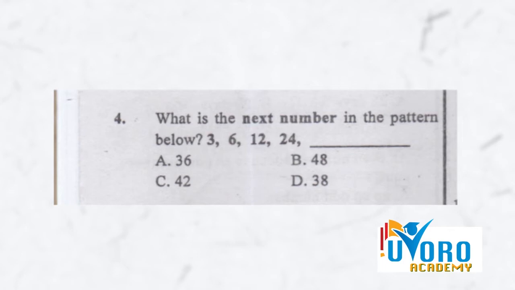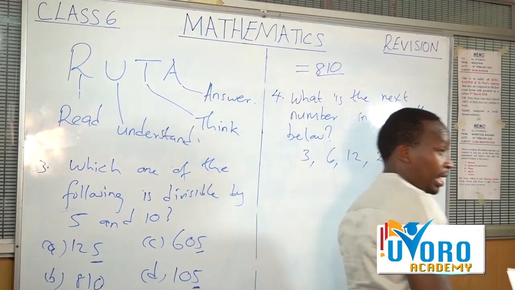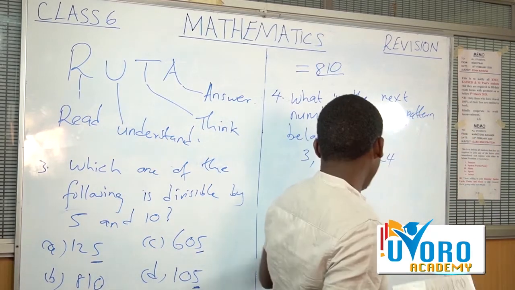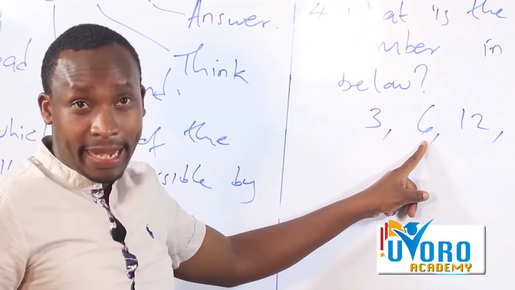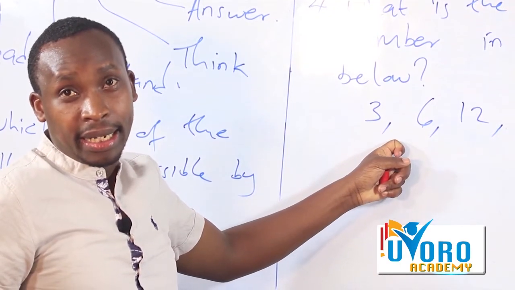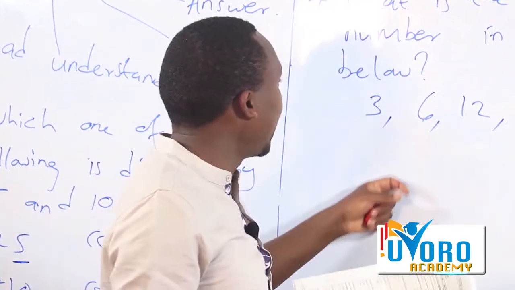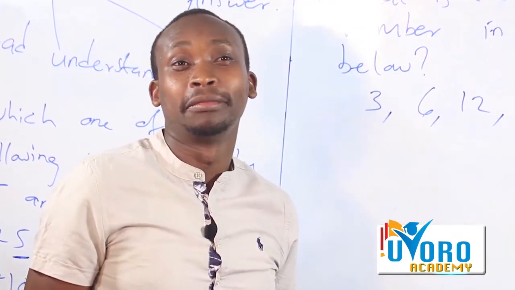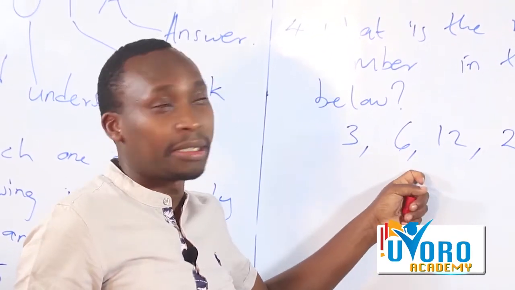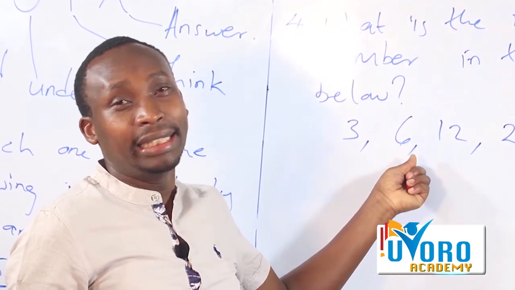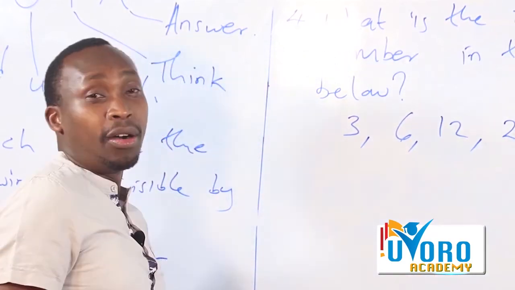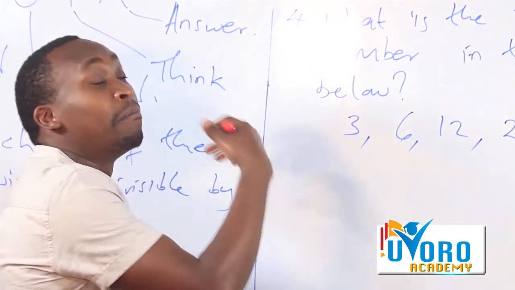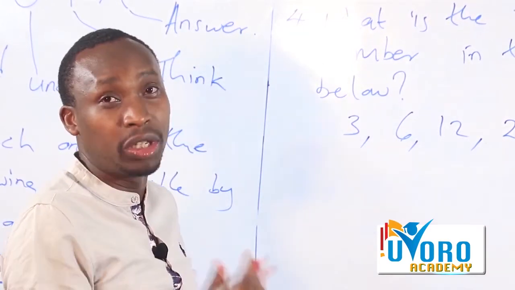Now, as you can see, as we are going to the other side, we are increasing the number. We are increasing the what? The number. Now, from 3 to 6, what has been done here? Somebody to tell me? For 3 to become 6, what have they done? Very good. They have multiplied by 2.